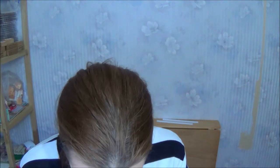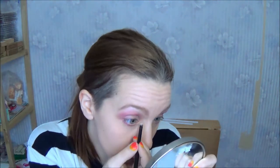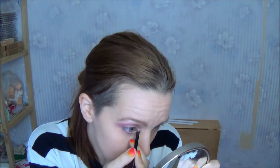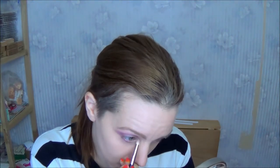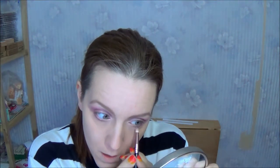Now I am taking this light pinkish-white colour from the Glamour Nights palette and I am just going to highlight the inner corners to open up my eyes a little bit. Now taking the pencil brush by Lauren Luke, I'm going to fan out the darker colour and the light colour.